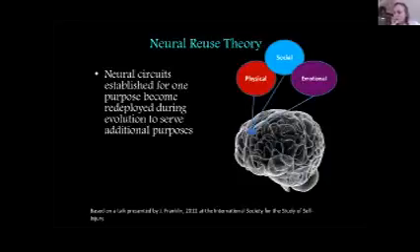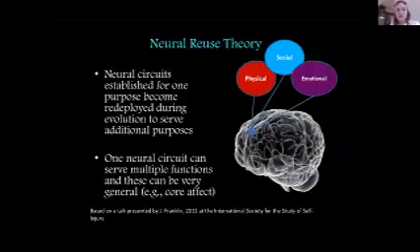Even more interestingly, the circuit boards that are established for one purpose can be redeployed, meaning they can be used for multiple purposes. Actually, the very same neural networks that are governing my smell, for example, can also be giving me information about the color of the sky. I'm making that up, so don't quote me on that. I'm just saying there can be very different things that they're processing at the very same time. That was really an amazing thing for people to discover. So one neural circuit can serve multiple functions, and they can be really general and very, very different.